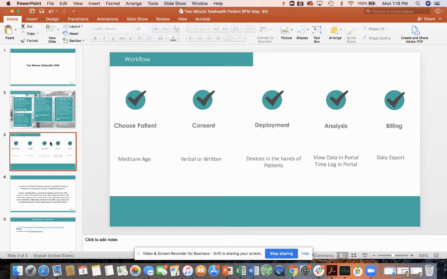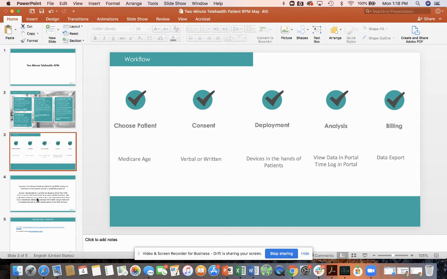So the workflow around that is basically understanding the patient. Medicare at this point, there are discussions around private insurers getting into the mix to help monitor patients, especially ones who are coming off quarantine for COVID-19. You need to have consent, verbal or written, and the ability to deploy devices at scale and put them in the hands of patients. And then finally, analysis and billing are really one and the same: to understand what you're looking at, to write your notes that speak to the patients, but also to bill on a consistent and monthly basis.